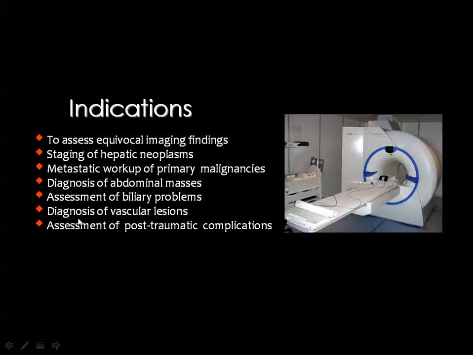As you all know, with the advent of multi-detector CT, patients can now be imaged non-invasively, and you can see any of the vascular structures and vascular lesions inside the abdomen or outside. One of the most important indications for CT nowadays is post-traumatic evaluation. In previous days, most patients with abdominal trauma would go directly to the surgical department for exploration if they had a suspicion of internal bleeding, for example. But nowadays we can image the patient in a few seconds using multi-detector CT, assessing different abdominal organs, and we can see the bleeder. This will be covered in a separate lecture which will deal with abdominal trauma.